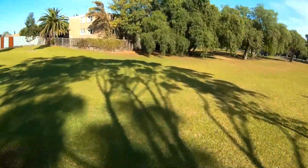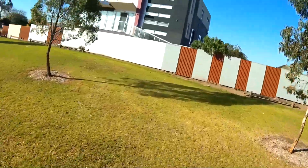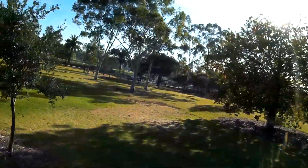Those motors definitely deliver a lot of power. Oh yeah. What do you think of it so far? It's really smooth. Like, it's aggressive, but it's smooth.